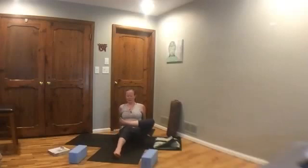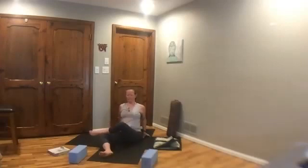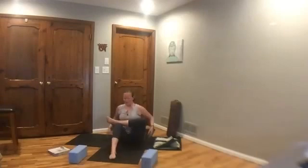And as you rock side to side, you're taking it to that place that feels the best in your body. Recognizing that maybe the movement on one side is different than the movement on the other side. And then as you come back into center, you can decide if you'd like to walk your foot in a little closer, maybe hold on around the back side of your left thigh, or keep your foot a little further away, your choice. Sit tall, take a deep breath.